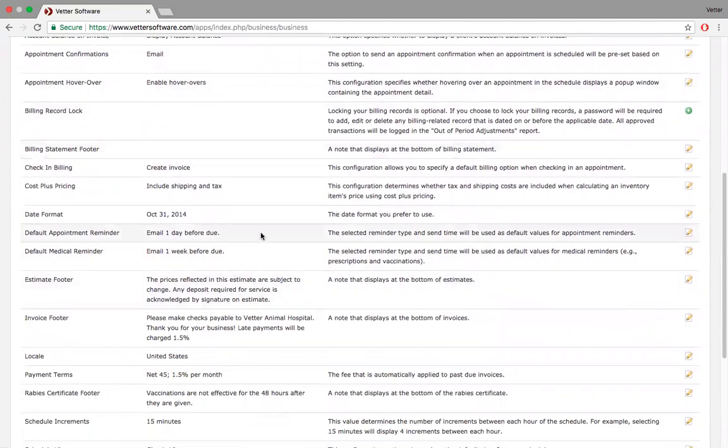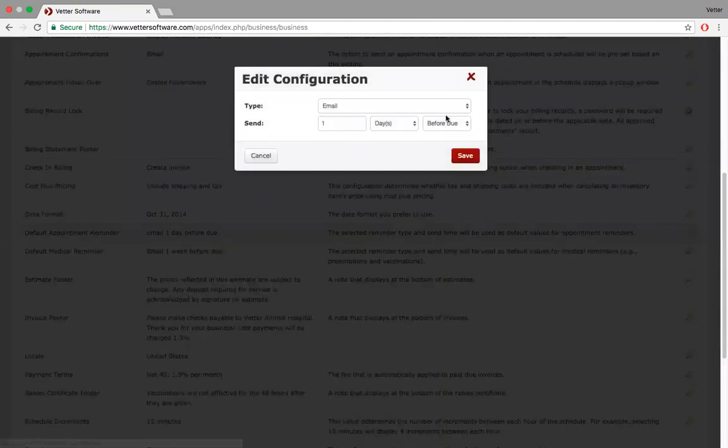Default appointment and medical reminders. This is for vaccines or prescription refills, any kind of medical item you want a reminder for, and you have the option of this is what the default is, right? So in this case, every appointment automatically comes 1 week prior. And I can edit this to be any form of reminder and for any date range. And you can even, if you want to remind people after the fact, like, hey, you should have come to this appointment, you can also do so here, although that's highly unlikely.